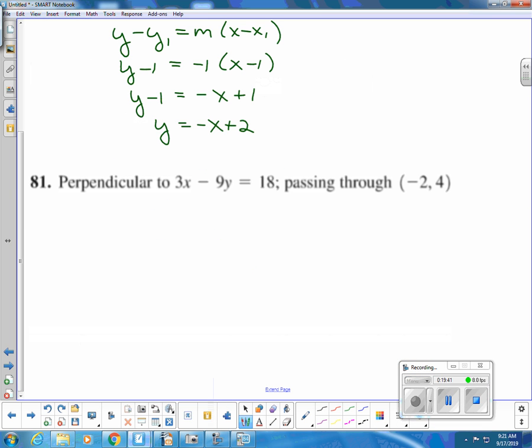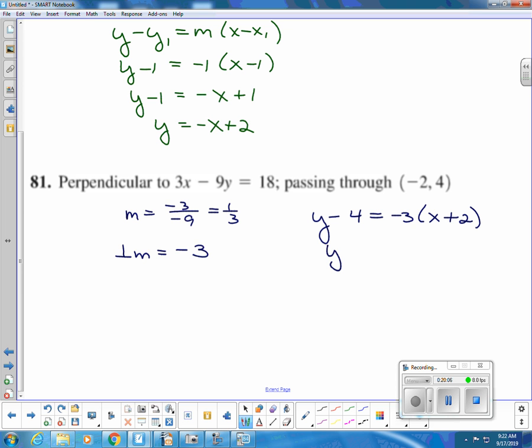If it is perpendicular, same thing, we need to figure out your slope. Slope is the opposite of A over B. So the slope of this line is 1/3. We want to find the perpendicular slope. Remember, you're going to write the negative reciprocal. So we're going to use -3. So y minus the y equals the slope times x minus your x. There would be your line. That is perpendicular.